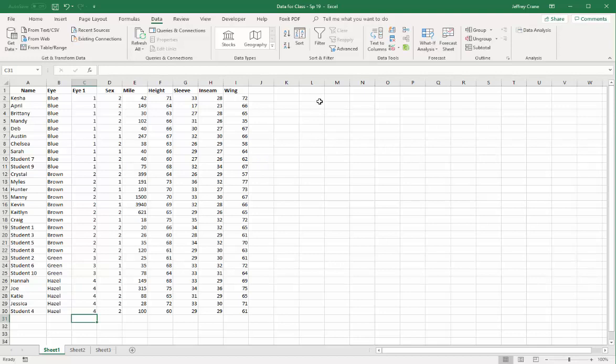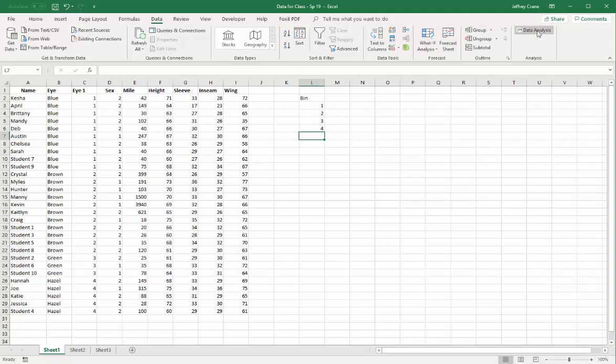To make an eye chart, I'm going to have bins. You recall bins are the containers that we're going to put all of these eye colors in. I have 4 different eye colors, 4 different numbers corresponding to them, so my bin numbers have to be 1, 2, 3, and 4. And with that information, I can begin to do the pie chart.